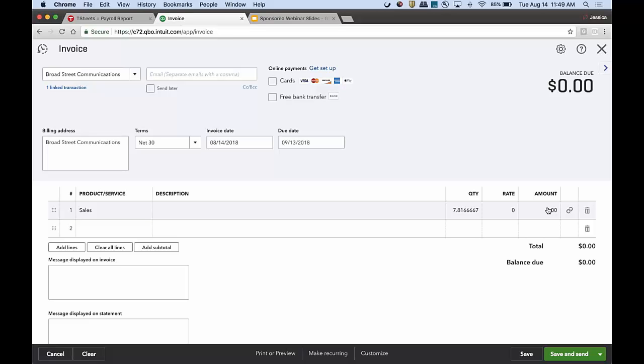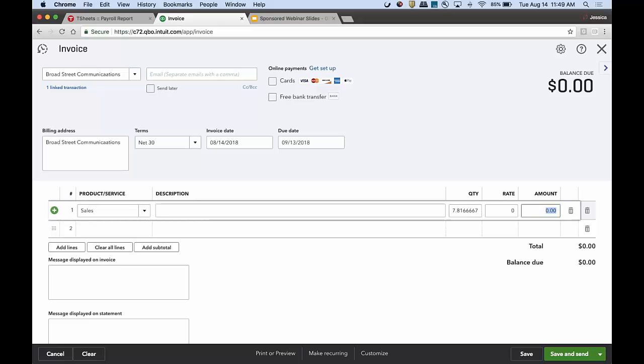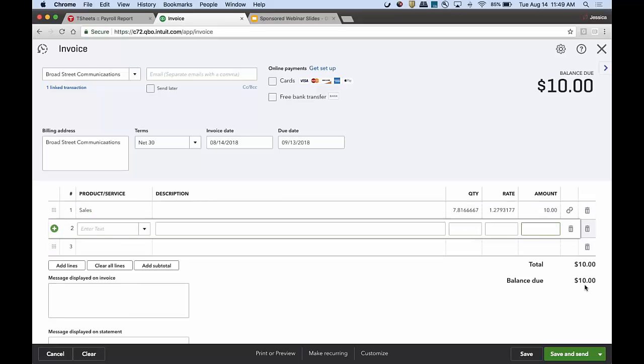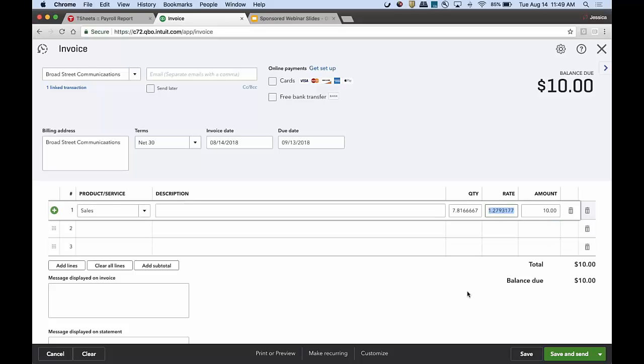So 9 times out of 10, or I'd say 10 times out of 10, you have those already filled in, your billable rates per task or per customer. So that's going to actually automatically populate and do the math for you. But let's say it's $10 an hour or something. We can go ahead and save that, and then it's going to go ahead and allow me to create that invoice.